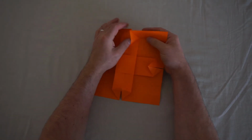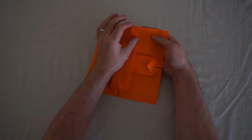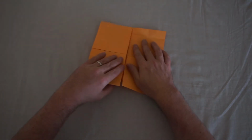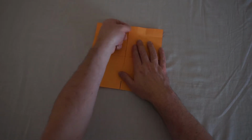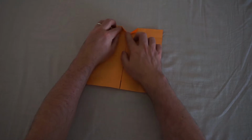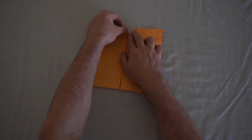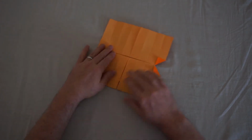Now, we want to do something very slightly similar here. So we're just going to fold this square here back on a diagonal, so that effectively this point goes to this point on the other side. I'm actually going to turn it over and do it, probably easier. So it's just take the top corner along the crease line on each side and fold that down like that, on both sides. This will become the locking mechanism that holds the vase in shape. So like that. Turn that round.